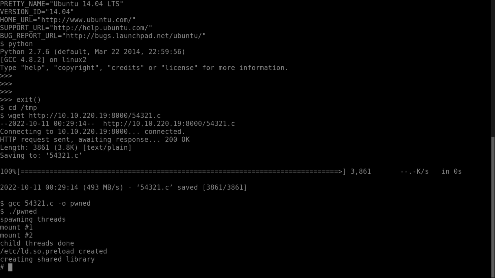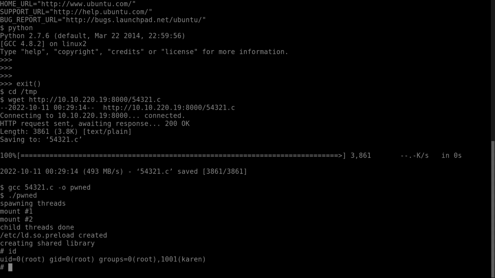So we see that it's mounted and child threads are created, and we can see that it was actually created. So what we can do now is I'm going to type in ID, and boom, we see here root.